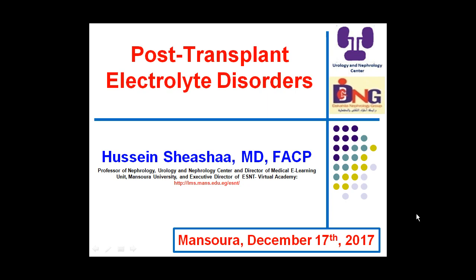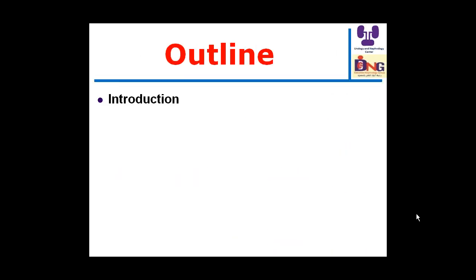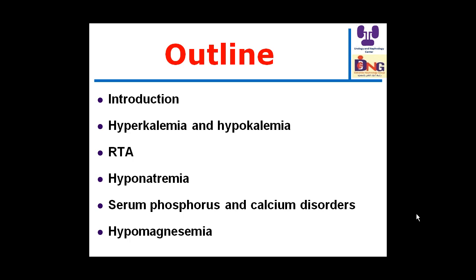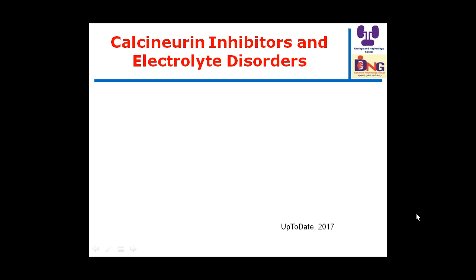Okay, good morning. Today I'm going to discuss with you post-transplant electrolyte disorders in an interactive manner. So this is the outline of the presentation. I'll start with an introduction in one slide, followed by the cocktail of electrolytes and acid-base disturbance. I'll give a hint about hyper and hypokalemia, renal tubular acidosis, hyponatremia, abnormalities in serum phosphorus and calcium, and I'll end with hypomagnesemia.